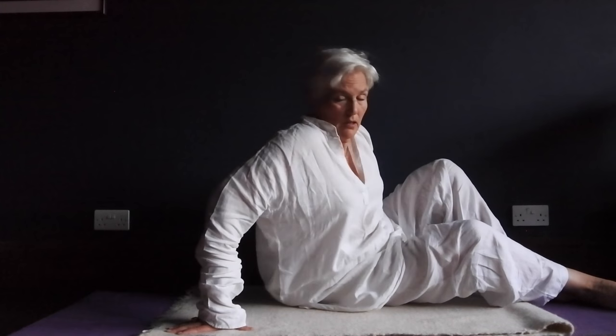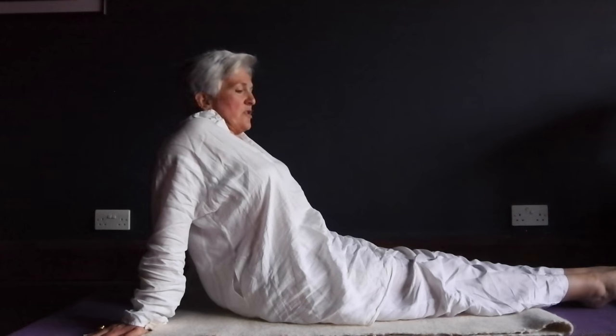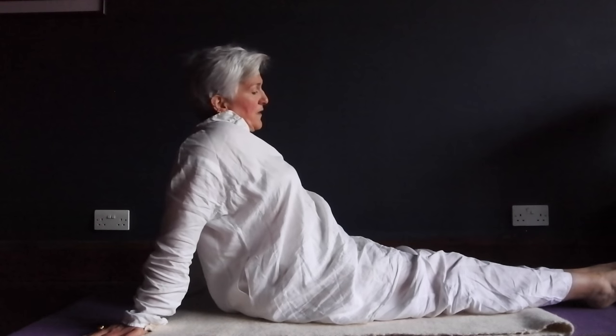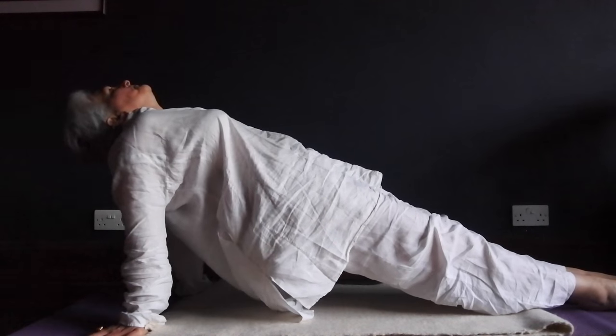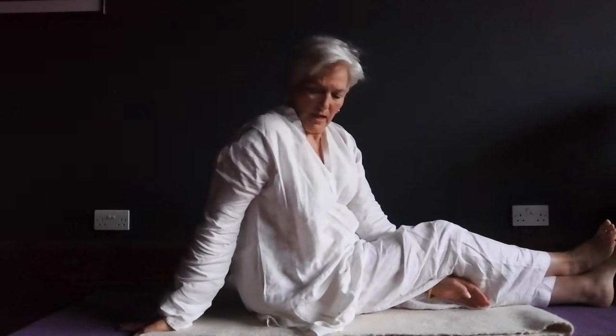From here — I should mention I have birds in the room, canaries and finches, which is what you can hear doing their early morning routine. Back platform. There are no contraindications for back platform, and obviously none of this is suitable if you're pregnant. Back platform is heart opening, detoxifying, kidney massaging, anti-anxiety. Push up, head back, Breath of Fire for a minute. Afterwards it's wonderful. With each of these postures, they're very strong, and it might take time to build up to them. But you will notice afterwards you get a sense of detox — it can be a headache or a sense of energy moving through the body.